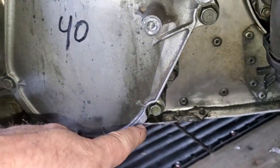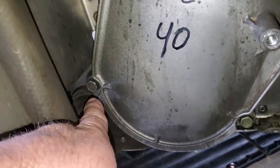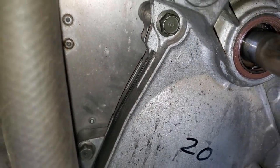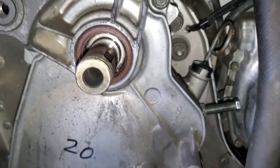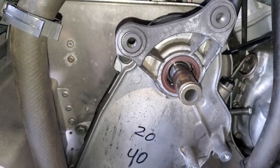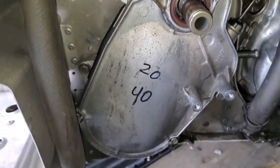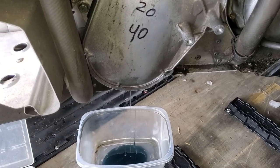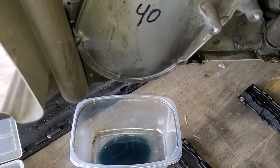this bolt, this bolt, this bolt, and that bolt. It looks like some of them might be a little larger, or they may all be the same, but just a metric wrench, find the right size, that'll get you taken care of. We'll loosen those, and as soon as they come loose, we may start getting some oil out the bottom into our pan. So we got all those bolts loose, and you can see the oil is starting to come out.